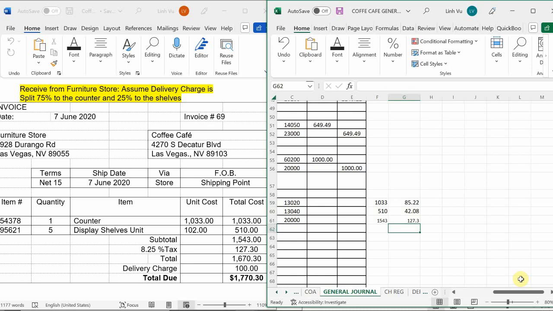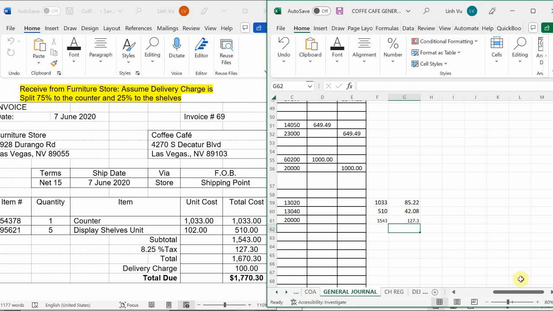But if you want to be very specific about that, the second way you can do it is through the cost. You can see the counter is $1,000 compared to the display shelves, which is only 500.